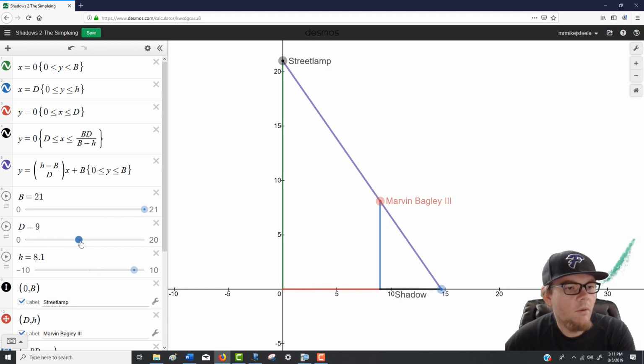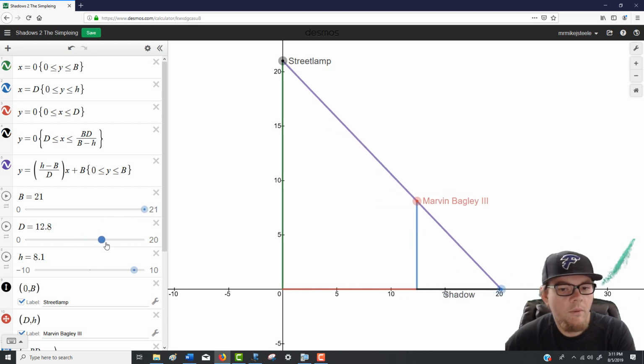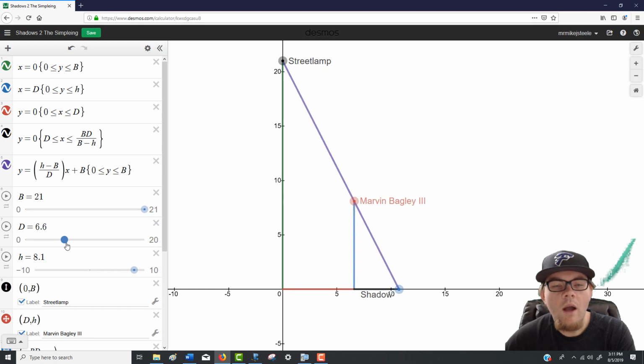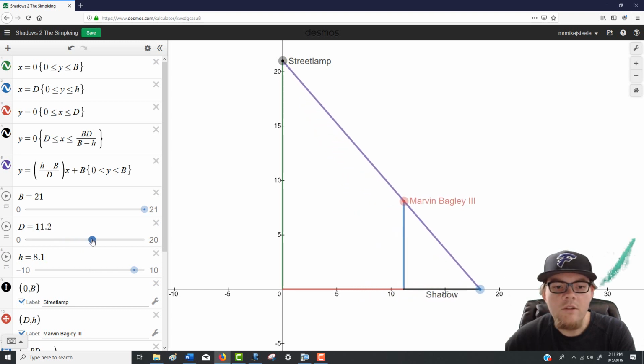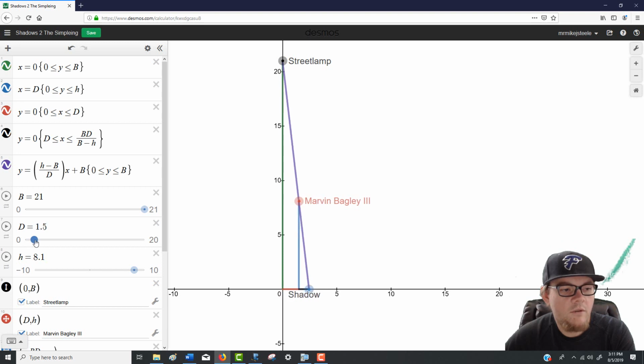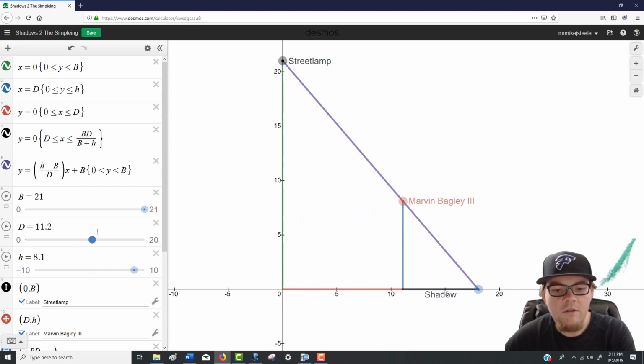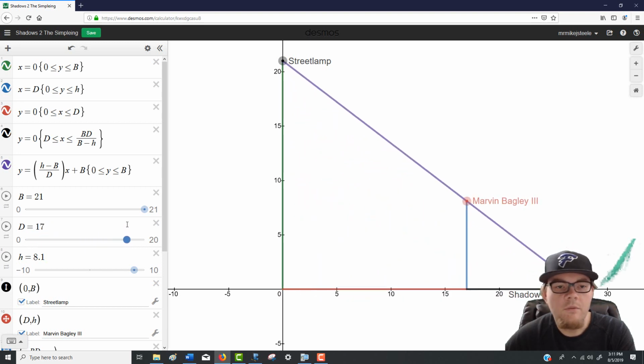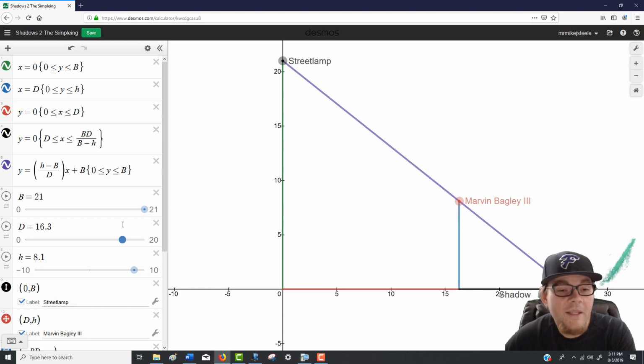So basically what we want to do is figure out the rates at which this walking by Bagley changes the rate at which the shadow is growing. Obviously he's moving really slowly, the shadow is growing, but it's not growing that fast, but he moves faster than the shadow grows. We don't know if those are proportional or not, or what that relationship is at least. So that's our scenario. What we have are proportional similar right triangles, and we're going to work from there.